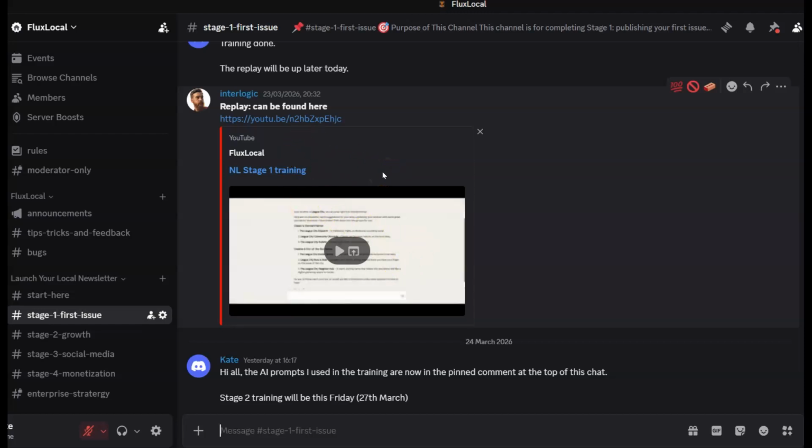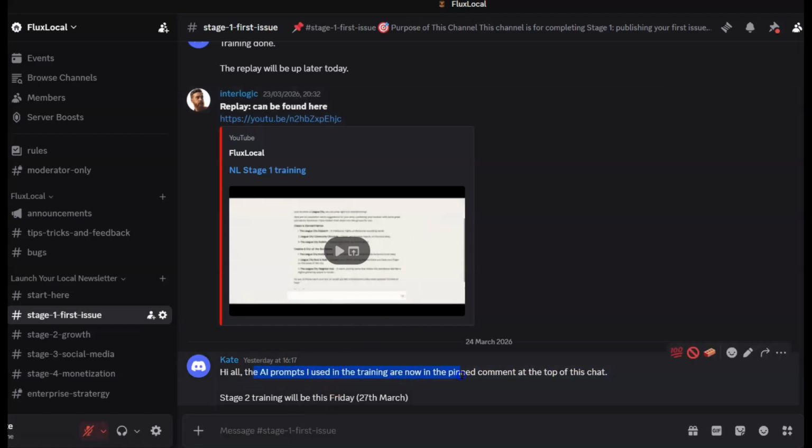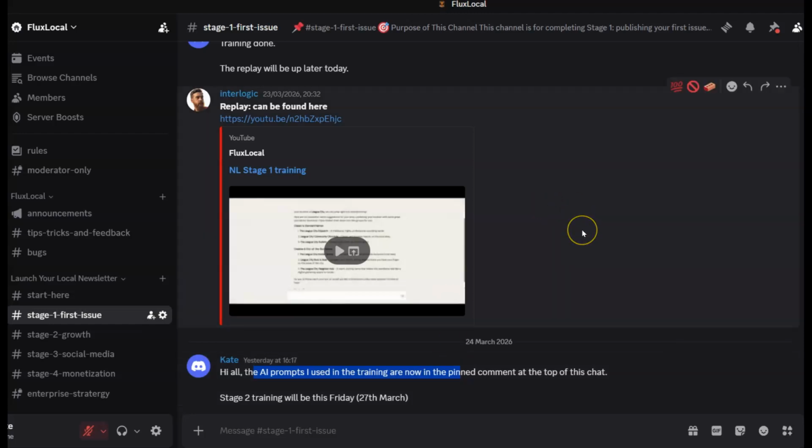What we also have in here is, you can see Troy put up for us the training. It was just under an hour of training on how to get your first newsletter set up using Beehive and then written using Flux Local. And we included an absolute ton of freebies that are going to help you out. We showed you how to use AI to create your logos and all the graphics you're going to need. We talked to you about the best way to set things up so that you are starting with all the right things in place from day one. We gave you AI prompts as well in order to be able to create the graphics, in order to be able to get these newsletters written as quickly and efficiently as possible.